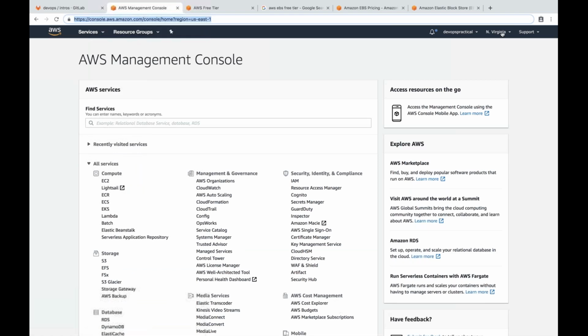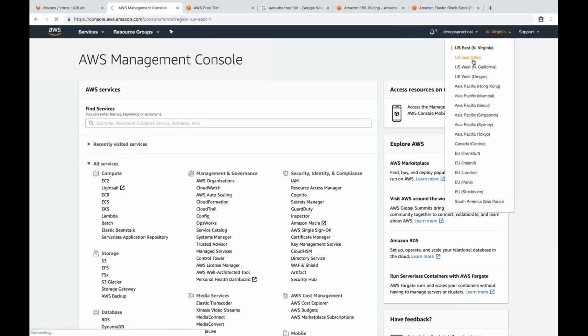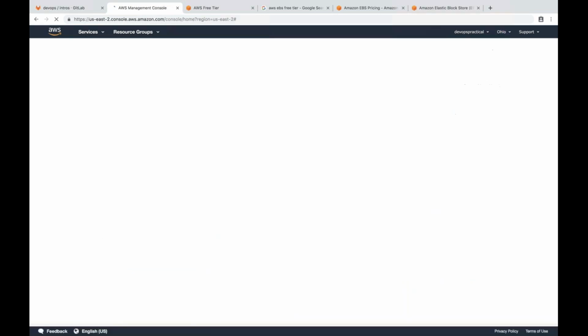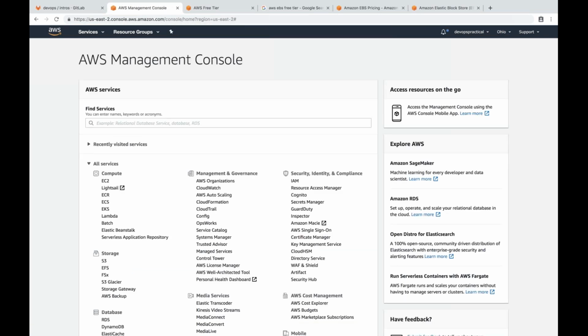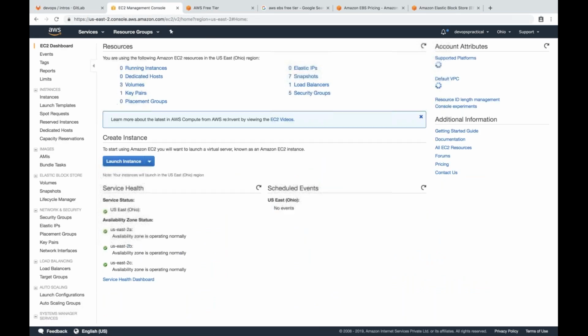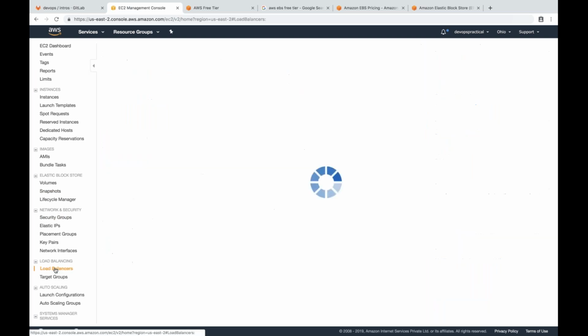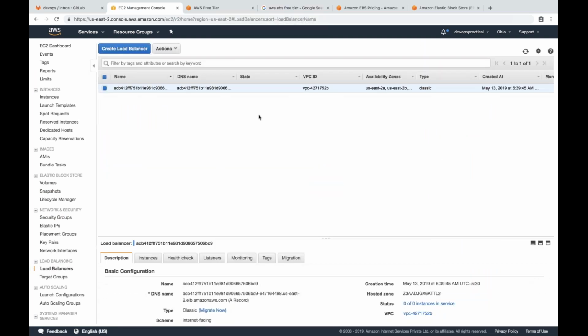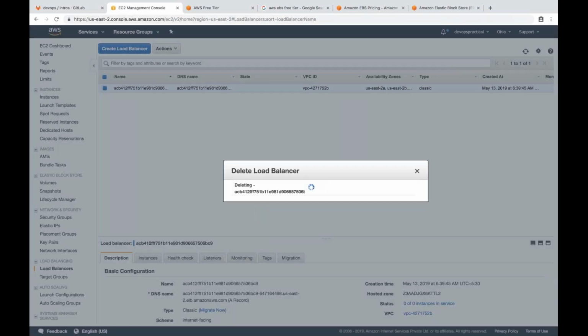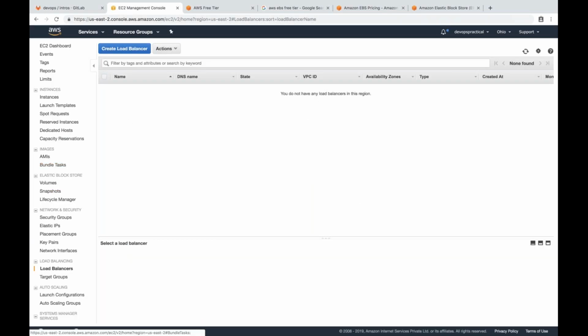I was demonstrating something in the previous batch and I forgot to delete it. Let's go to the Ohio region, and it started billing. Okay, that's okay for me, because I run multiple batches on this particular account, so whatever amount comes up is fine. But even this one is additional because it is unnecessary. This is supposed to be deleted. There is a load balancer service, and it is unnecessary there.